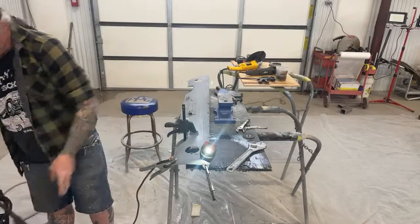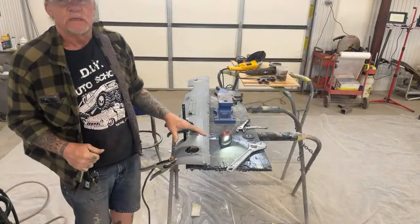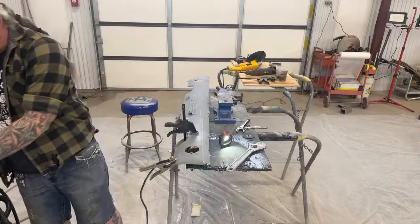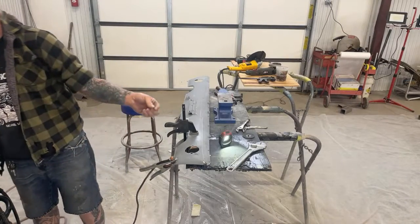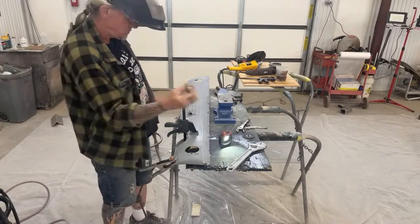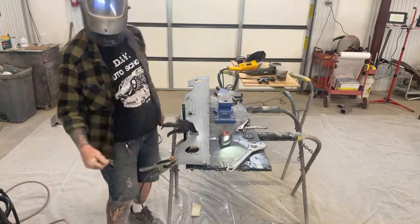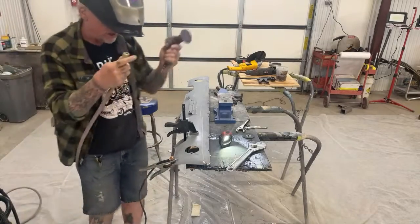And I'm just going to go ahead and let you know something about welding metal. Welding sheet metal is harder than welding eighth inch metal or angle iron or flat steel. The thinner the metal gets, the harder it is to weld. So when you see these guys out there welding eighth inch thick steel and angle irons and TIG welding the stainless steel that thick, this is harder to weld than your basic metal that you would see people welding on. So sheet metal is hard to weld up, people.